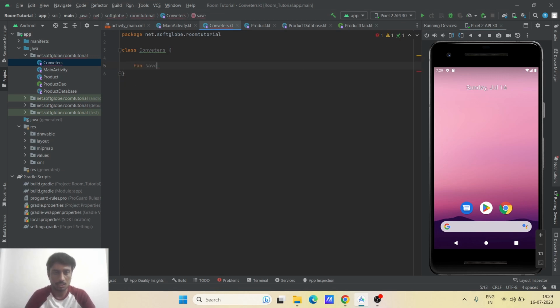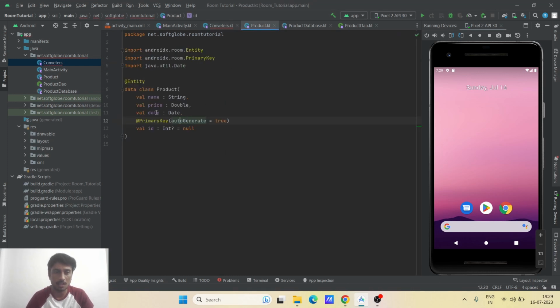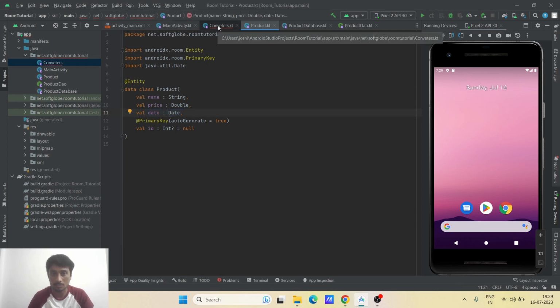Function save date to, okay, yeah, we can name it save date to database, and here Room will take input as a date because we have provided the date type as a date field in our entity. Here we are directly providing the date value to it, so that it should know how to convert this value and how to save that in the database.